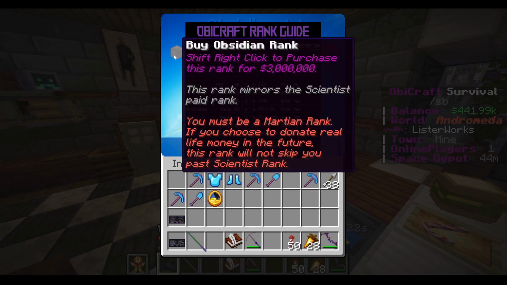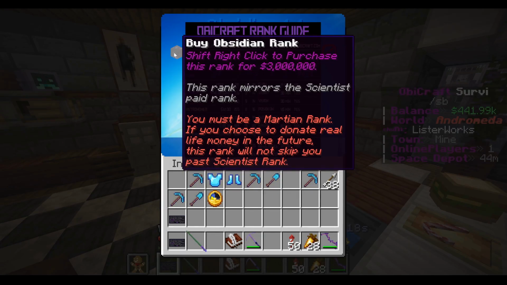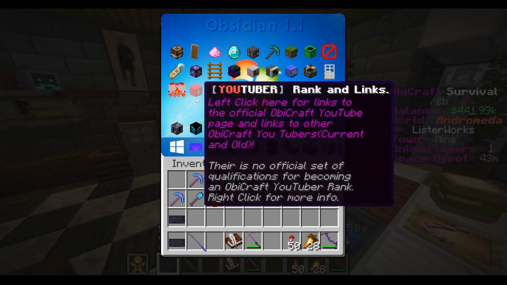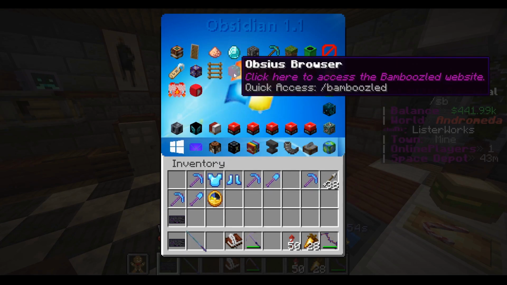go. Here's the icon for buying the Obsidian rank. You must be a Martian rank to buy it. If you choose to donate real money in the future, this rank will not skip you past the Scientist rank. And then also, once you've gone to one of these paid ranks, you cannot do the free ranks. So keep that in mind too. Let's see. That's the ranks.